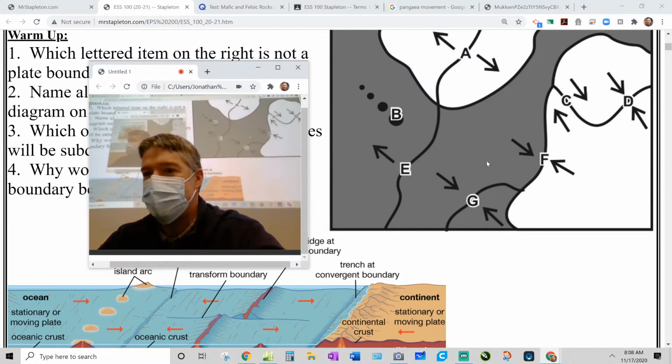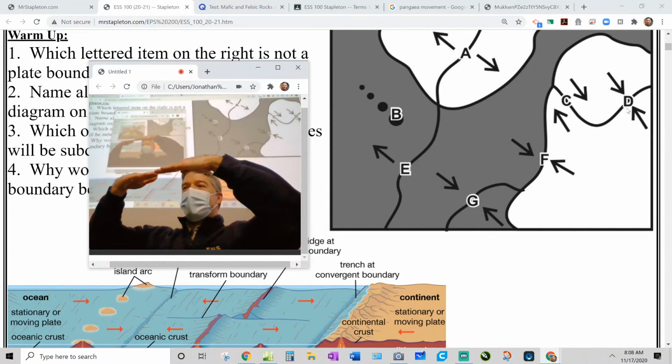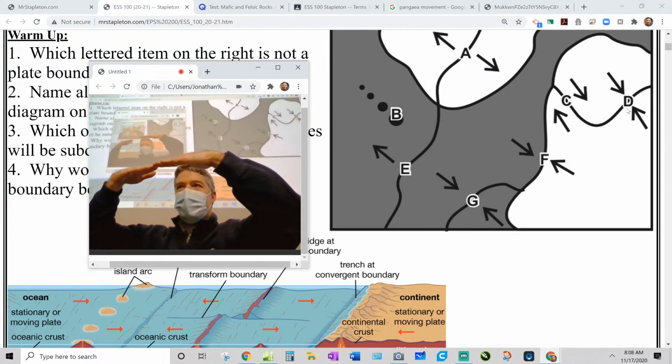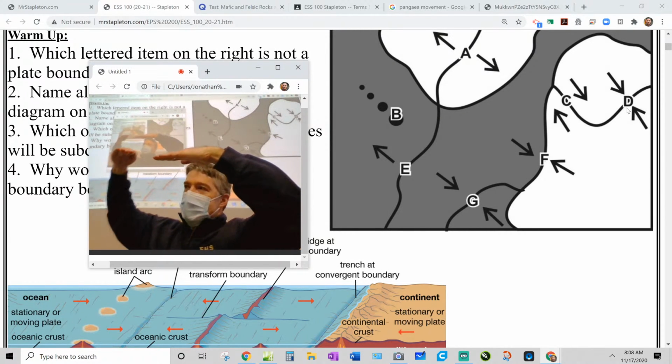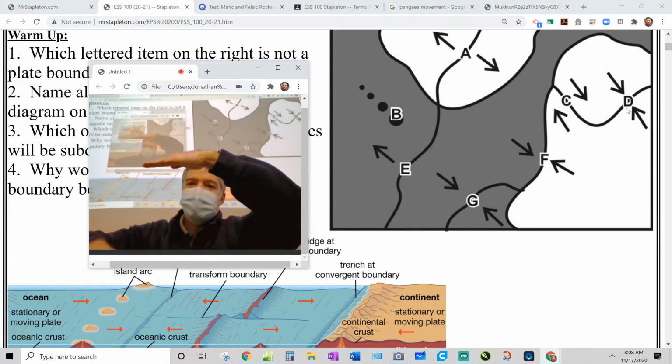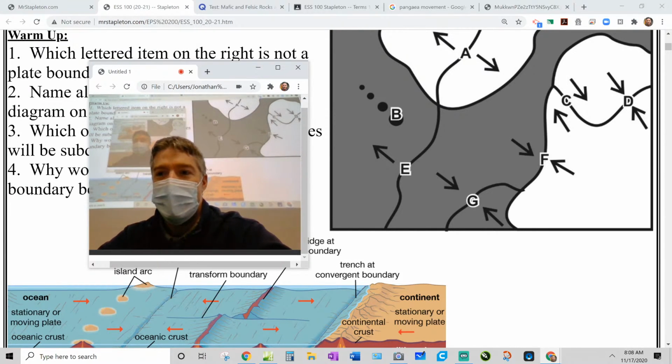Anybody have a guess? D. So in the case of D, it's just like what I was just saying. We've got the same kind of plates, except these are made of continental crust. And continental crust is felsic stuff, which is less dense. So even if you took some and you jabbed it down into the mantle, it would just come right back up. It just can't sink. This light stuff can't sink down into the mantle.